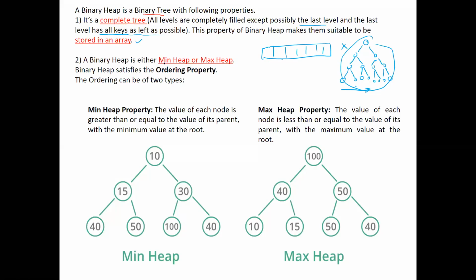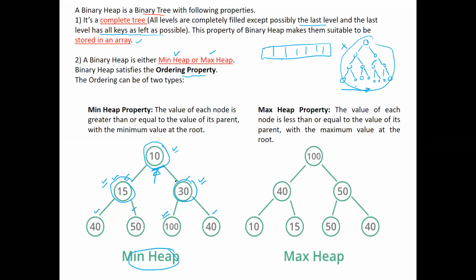There are two types of heap data structure: min heap and max heap, based on the ordering property. Ordering means there is a special order in which the elements will be inserted. So what is special about min heap? In min heap, if you concentrate on every node, the value of this node is always less than that of its children nodes. For every node in this binary tree, if you consider this node, this value is 15, which is always less than that of its children nodes. If you consider this node, its value is always less than its children nodes.